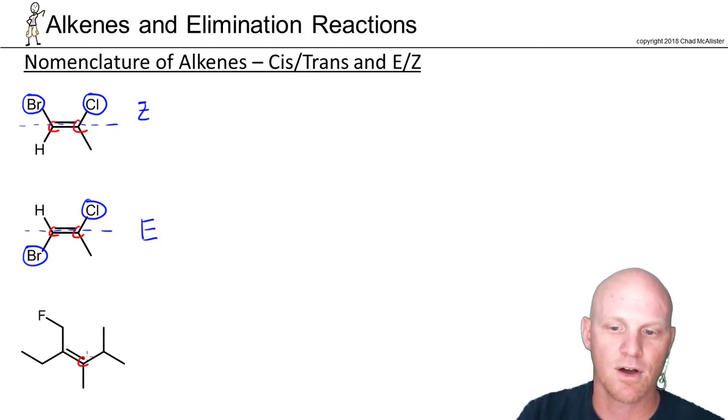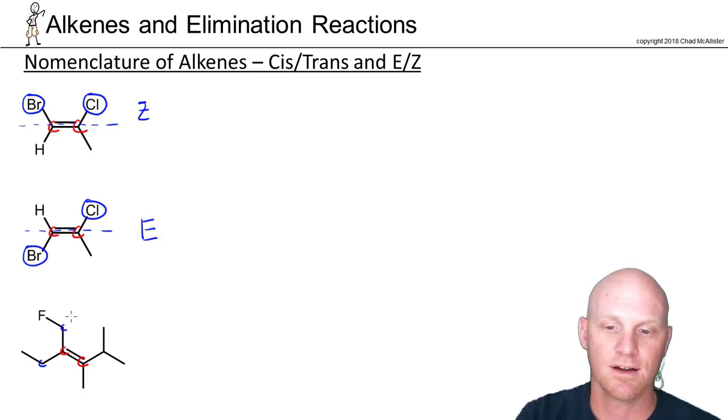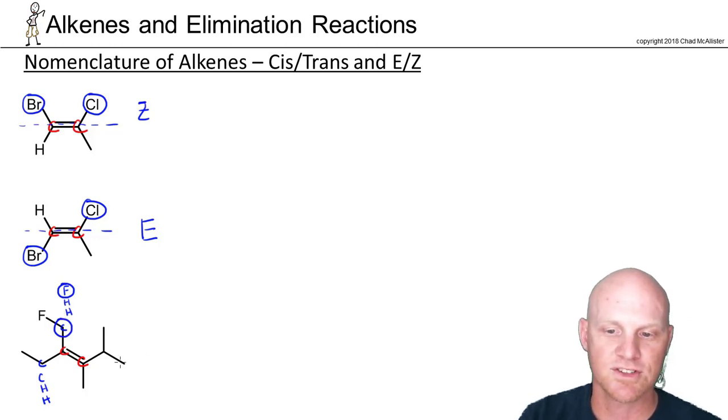I'm going to start with the carbon on the left. That carbon on the left is bonded to a carbon, and it's a tie. And just like we did with assigning R and S, we'll use those Cahn-Ingold-Prelog rules for breaking the tie here. So the carbon up top has 3 additional bonds: 2 hydrogens not drawn in and a fluorine, and we'd rank those in descending order: fluorine, hydrogen, hydrogen. Then this carbon down below is bonded to a carbon and 2 hydrogens, so carbon, hydrogen, hydrogen, and we see that at the first point of difference fluorine beats hydrogen, so there's our higher priority group. A little bit complicated when there's a tie.